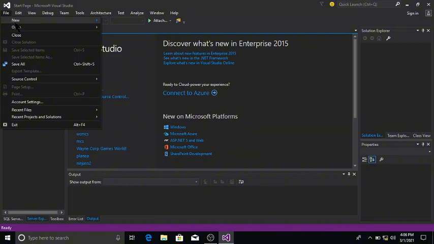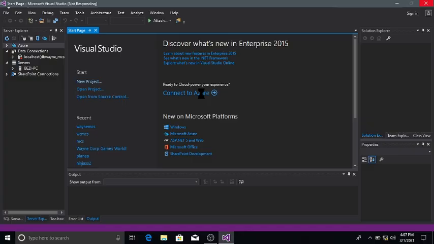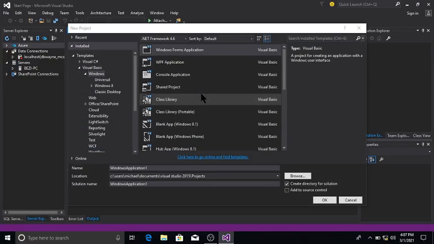When you see your file, you can click on new project. You can see the shortcut there, Control plus Shift plus N. Either you do that or you just click on new project down there. Another way of doing that is to just press the shortcut, which is Control Shift plus N. So you click on new project, then it opens a template that gives you varieties of choices that you can make depending on what you want to do.